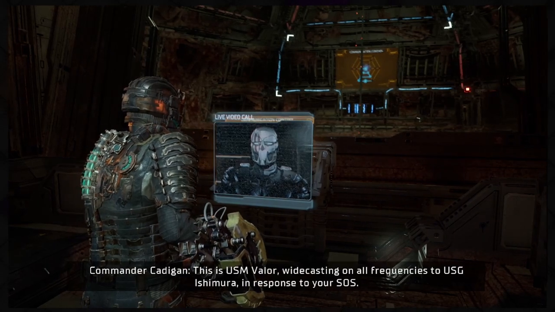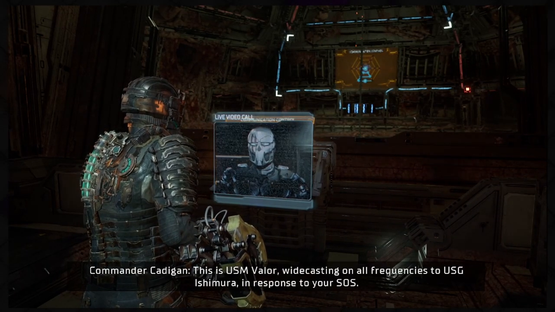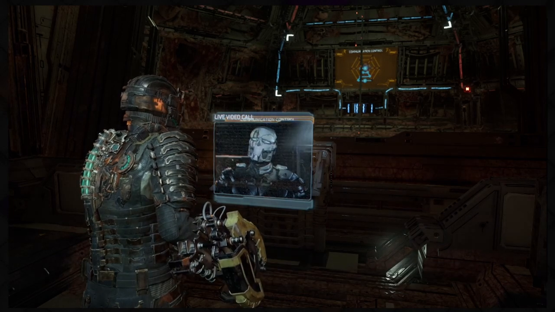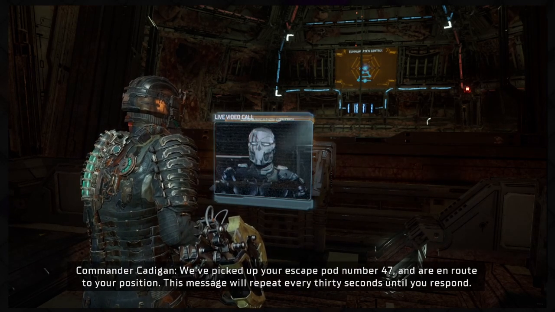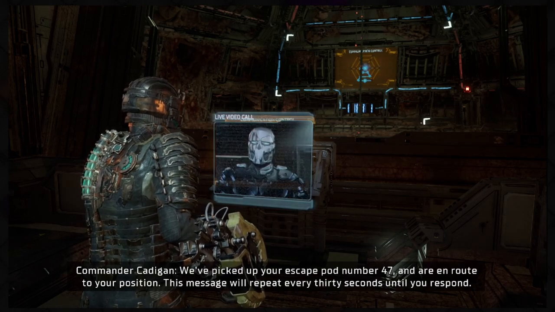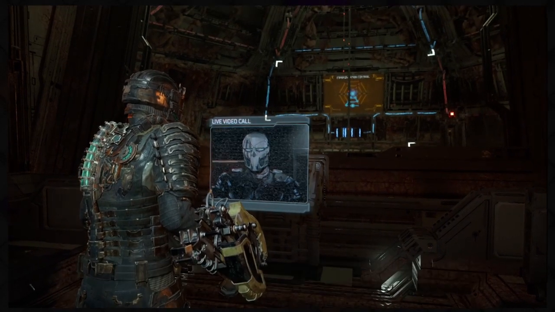This is USM Valor, broadcasting on all frequencies to USG Ishimura in response to your SOS. We've picked up your escape pod number 47 and are en route to your position. This message will repeat every 30 seconds until you respond.